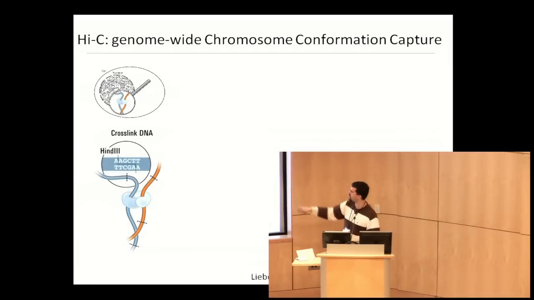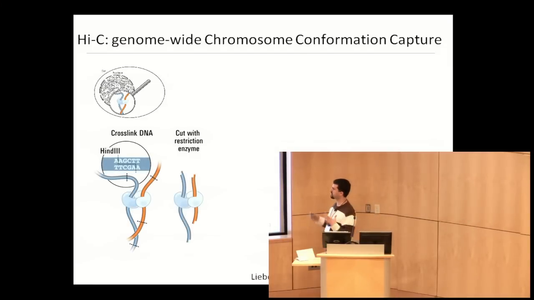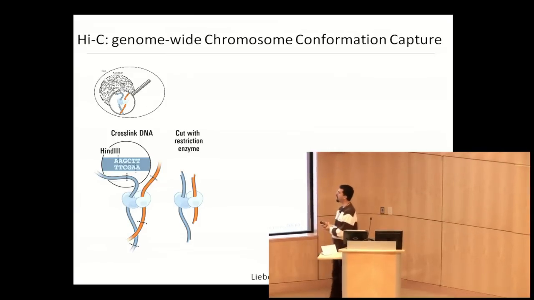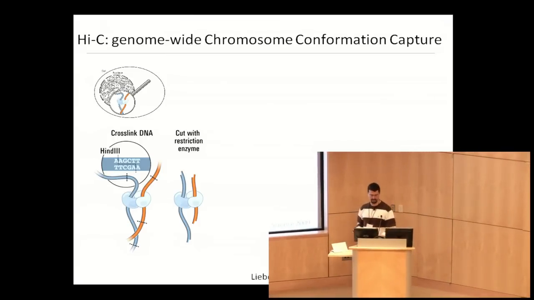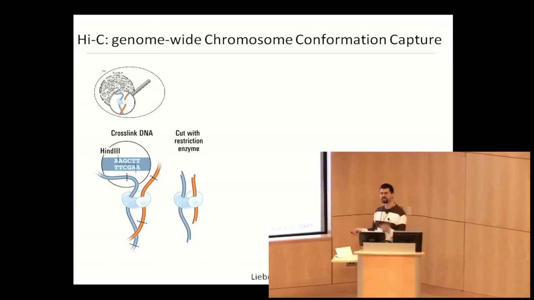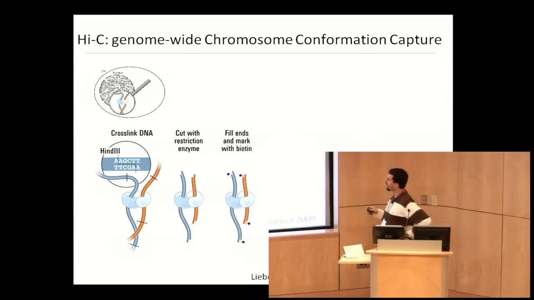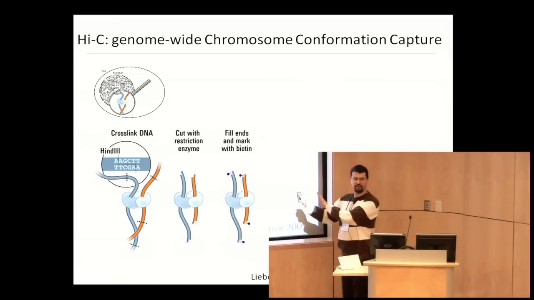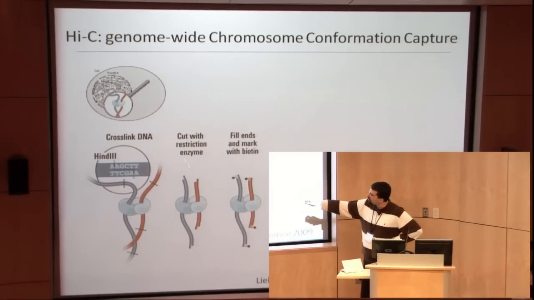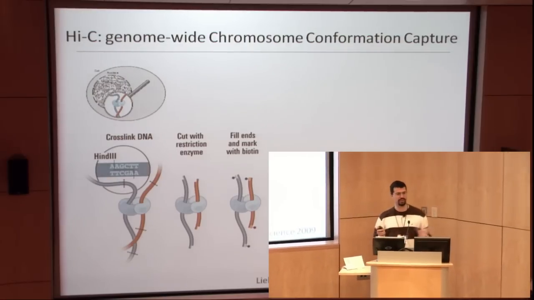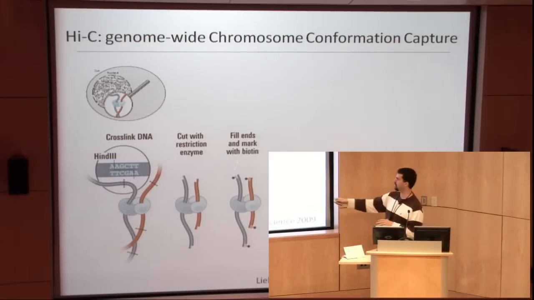So first we start by cross-linking DNA, which fixes sort of everything. It's kind of like Spider-Man shooting everything with a web shooter. Now you can't move. Then you cut everything with restriction enzymes. So now the genome's cut into 1 million little pieces, some of which are stuck together with the Spider-Man formaldehyde webbing. And now you do the trick, actually, in this protocol, which is when you cut with the restriction enzyme, you left sticky ends. So now you're going to fill in those ends with nucleotides, except one of the nucleotides is biotinylated. Great.